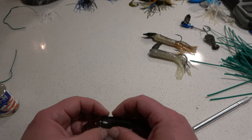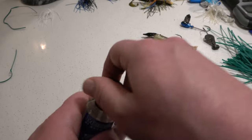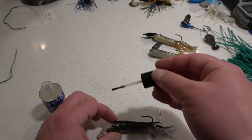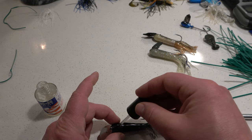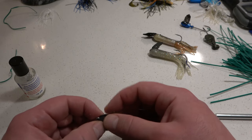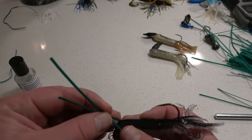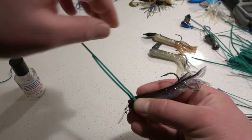We made that slit a little too big, but that's okay — we can still mend it up with the glue. Make sure you put enough in there. I'm definitely going to order some more Mend-It glue — I think they got a good price on eBay. I just can't believe more fishermen don't use this stuff — it's pretty magical. Not only for repairing baits but modifying them as well. So many different uses — gotta think outside the box rather than doing everything everyone else does.